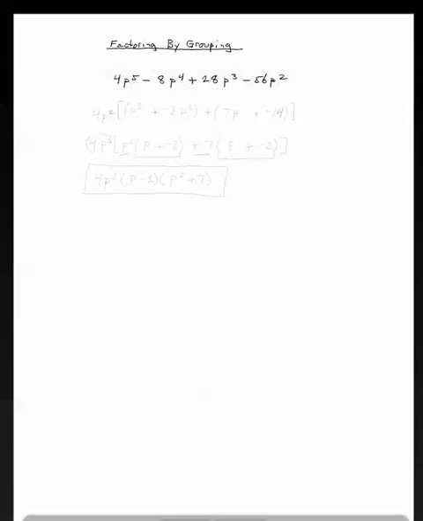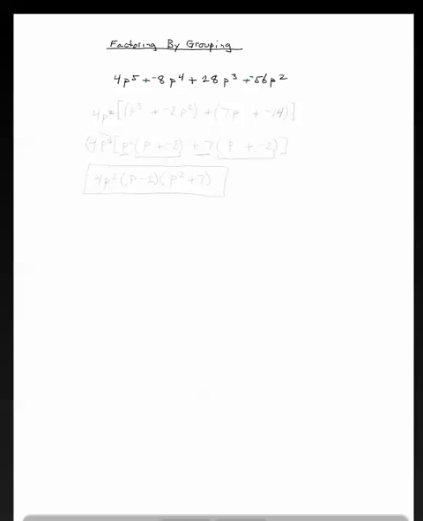So this pencast is on factoring by grouping. Anytime we want to use factoring by grouping, the first thing we need to do is check to see if our polynomial has a greatest common factor. So to do that, we're going to look at all four terms. The first thing that we would do is change our subtraction to addition of the opposite sign.